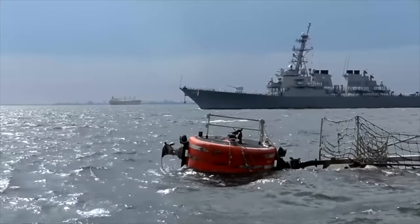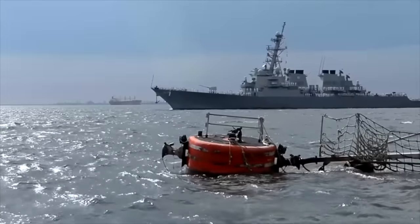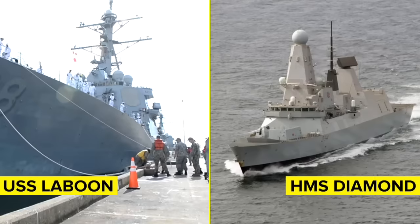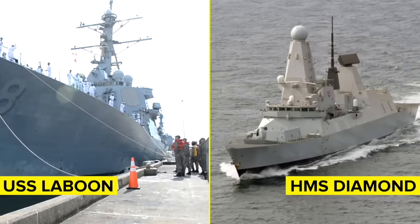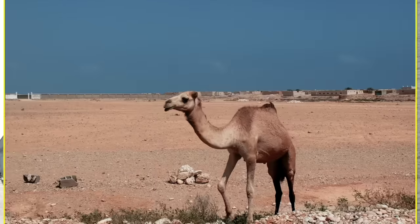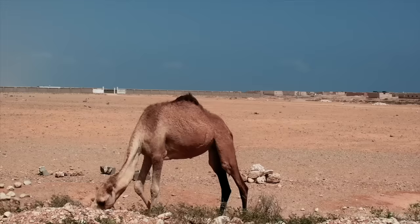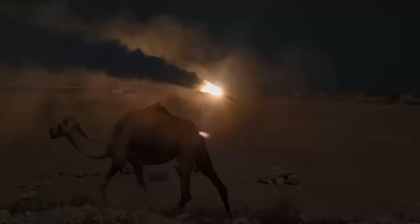Launched from the USS Laboon on December 26th, these fighter aircraft destroyed 12 one-way attack drones, two land-attack cruise missiles, and three anti-ship ballistic missiles fired from Houthi-controlled Yemen. This is roughly the same time that Operation Prosperity Guardian was established. However, the situation didn't get any better after December 2023. In fact, the conflict only intensified in January 2024. On January 10th, the Houthis launched a large-scale attack against some of the Ike-CSG vessels, as well as the USS Laboon and HMS Diamond, with at least 21 UAVs and missiles involved. The US responded on January 12th, bombing dozens of Houthi-linked targets in Yemen together with the UK and other allies. It also marked the first time Houthi targets in Yemen were bombed since the beginning of the Red Sea Crisis.